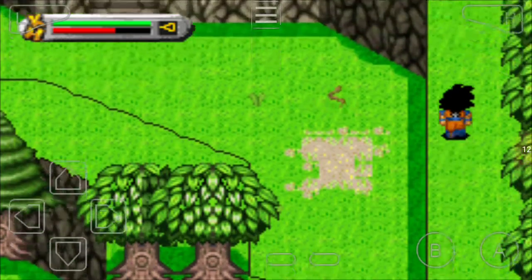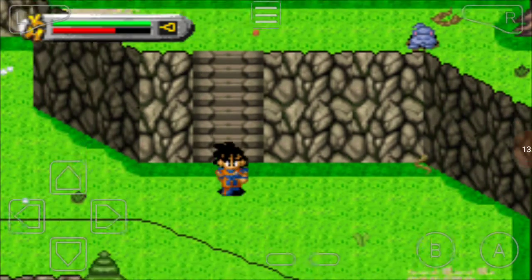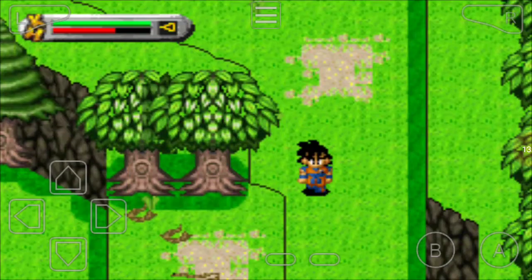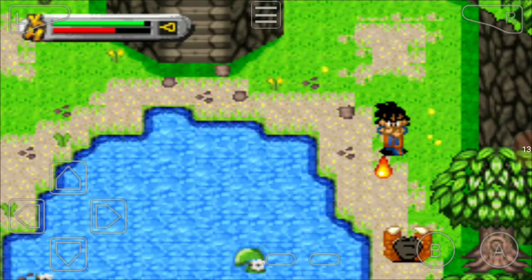And that's what this was for. All I had just to use a Senzu bean. That's what this enemy did. It's kind of crazy how much damage these enemies can do to you. Oh, another crab.